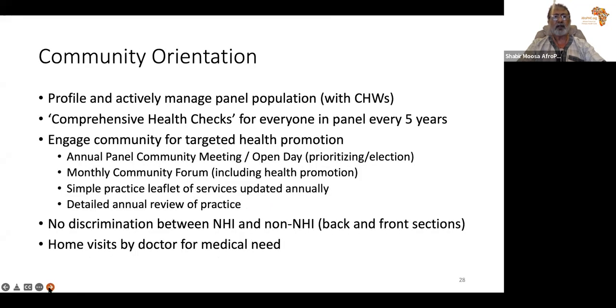And this is the model that we've used and that we've actually said can be managed through a contract that can be set up as a single document nationally that can guide this process. Where patients are profiled, the expectation is the practice is actually profiling and actively managing the panel population, where there's a comprehensive health check for everyone, which is part of a performance management process, and that they engage very simplistically, but without sending paperwork up to some other central body, simply by having this on a public website and ensuring that communities have access to this kind of accountability.